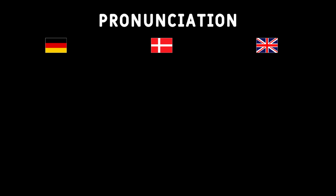Now let's look at vowel sounds. The vowel sounds between Danish and German are almost the same, so I won't really talk about this here. German also has a lot of different vowel sounds, and they sound very similar in many cases. But one thing that's difficult for German speakers, one thing that Danish has, is the Å. In German there's only O, but in Danish we also have Å, and often we can kind of hear that a person speaking Danish is a native German when they cannot pronounce the Å correctly.